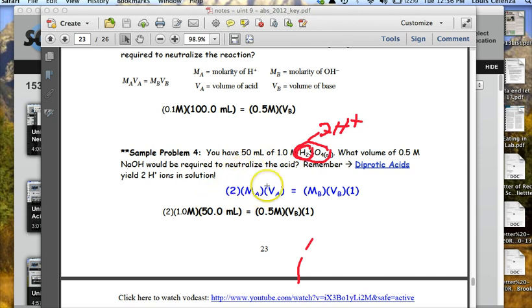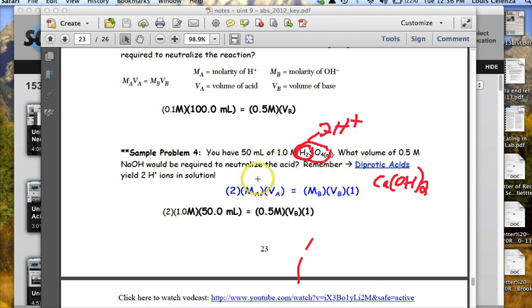So one of the things you have to add to the formula is if you have an acid that is diprotic, in addition to these two, you'd have to put a 2 in front. If it's triprotic, meaning H3, you'd have to put a 3 here. And you do the same thing for the base. If the base has more than one OH, which it doesn't here, you put that number here. Here was a 1, so we don't even really need to put it. If you had a base, for example, Ca(OH)2, you would have to put a 2 here. Thing is, if they're both 2s, then you would just kind of ignore it because it's not going to change it. But you do have to be careful.